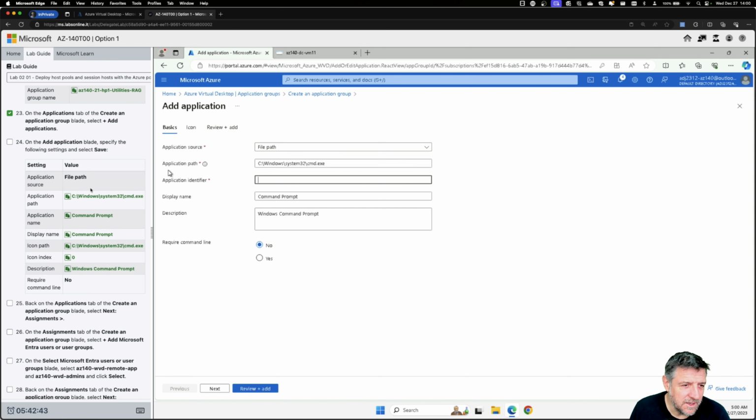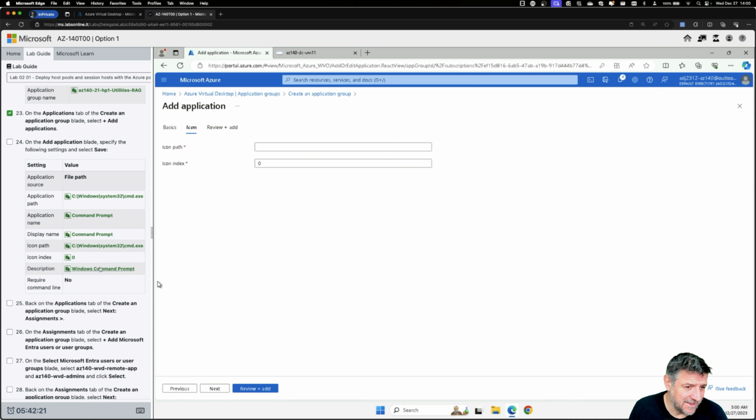But it's not being named here in the table. So we have a display name. The application name is not being shown, but that is basically what the identifier is going to be. So it's kind of a weird way to say what the application name is going to be. In this case, the identifier is going to be the command prompt.